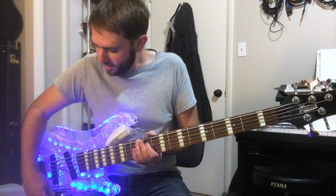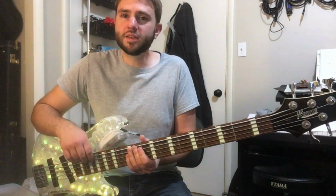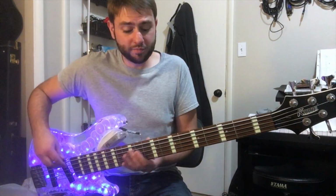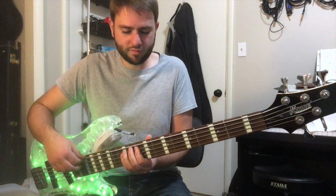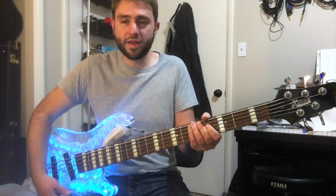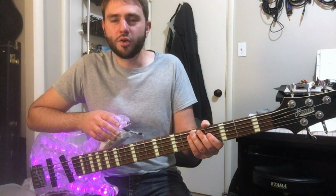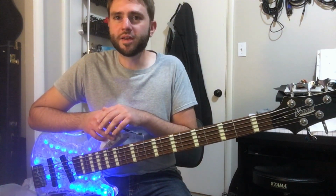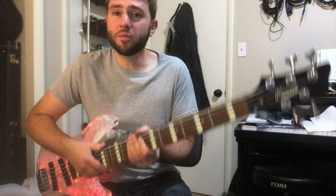Also, with the tone down, and say just the front pickup, it's got a decent retro tone to it. So that's the tone knob down and just the front pickup. You kind of get that old school retro P bass sound with it. All around, it's a decent bass, and it was a lot of fun putting those lights in.